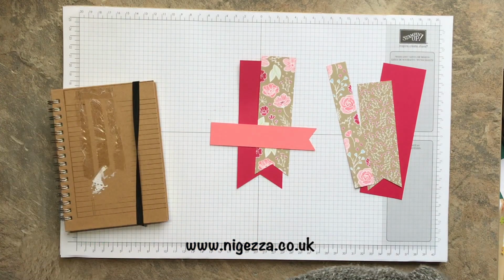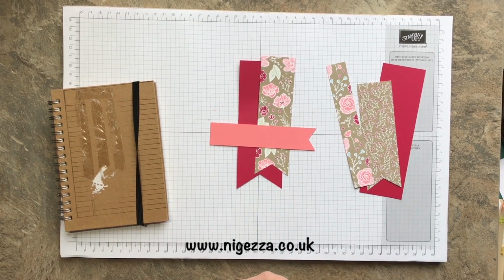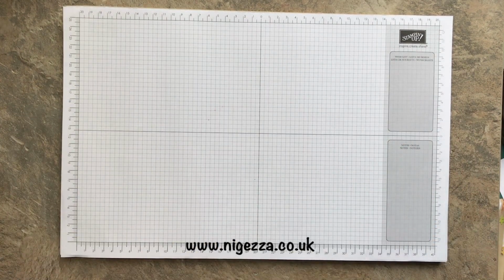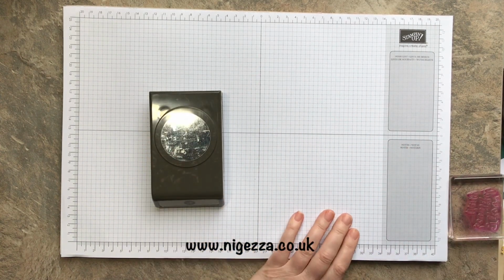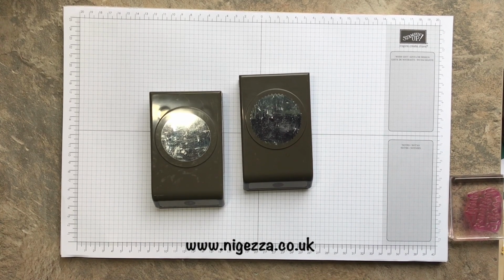So I'm going to keep that relatively near me so I can keep referring to it. All right. Because there's a big circle, I'm going to do a bit of stamping. What I like to use is the 2-inch circle and the starburst. And would you believe I've not got the starburst out? I looked at it, and I need whisper white, don't I? Goodness me.